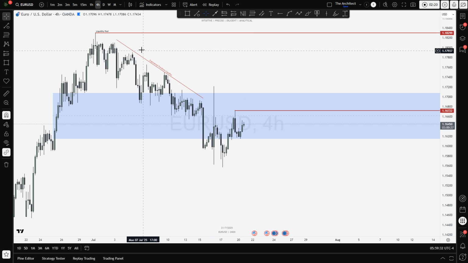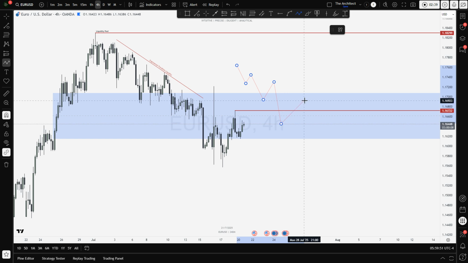And for the past week, we've just been waiting for price action to give us the shift into bullish order flow, right? The moment we get that shift, that's when we get clear confirmation that this area is in fact holding. So what does a bullish institutional market structure look like? For a very long time, we see our price action reach into the fair value gap. Because this is bearish delivery, we want to then see a break of structure towards the upside, a market structure shift, that sort of thing that will give us an indication that this support or this fair value gap is in fact going to be holding as a form of institutional support.